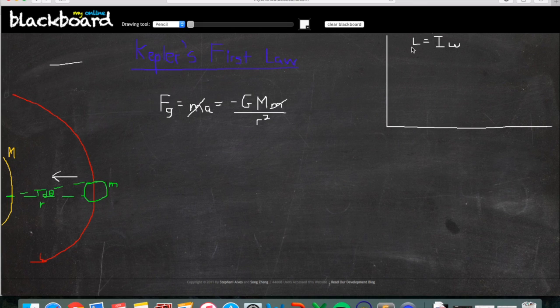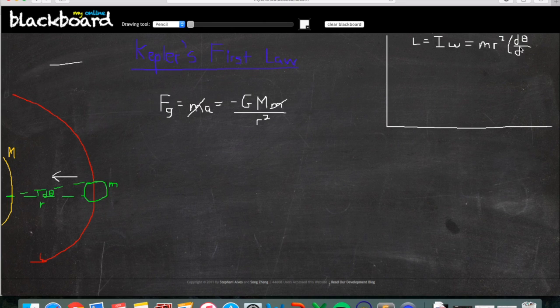You'll see later why having it negative first makes everything a lot simpler. The other thing here is the equation for angular momentum, L equals I omega. We know that I for a point mass, which we can treat it as since it's acting on this mass from a very far distance, is m r squared, and then we multiply this by omega. I'm going to substitute omega with d theta over dt, and you'll see why.